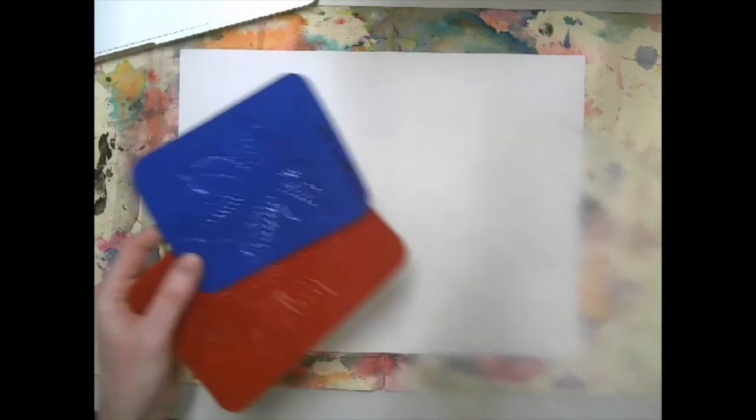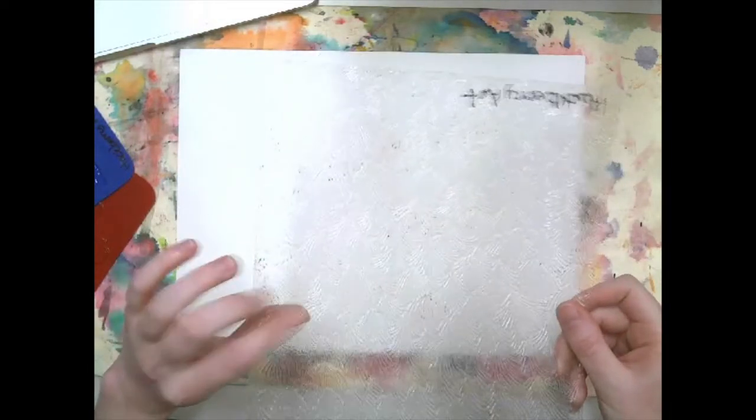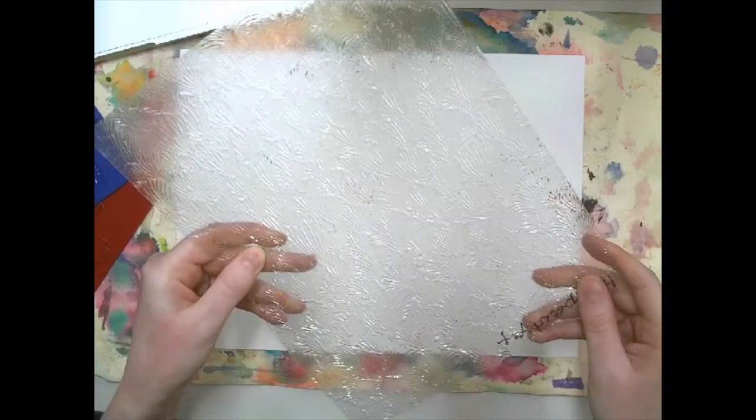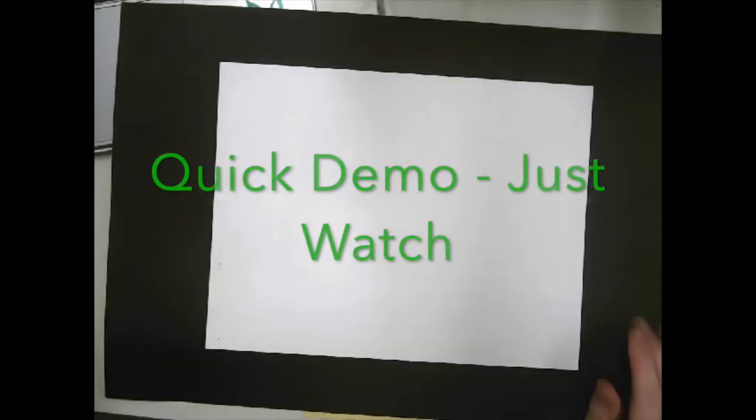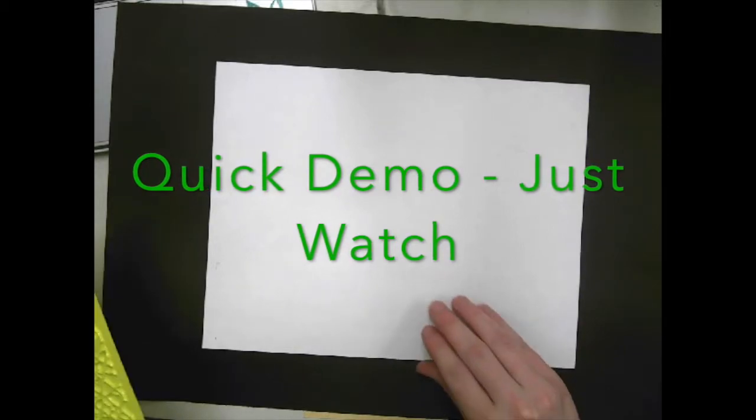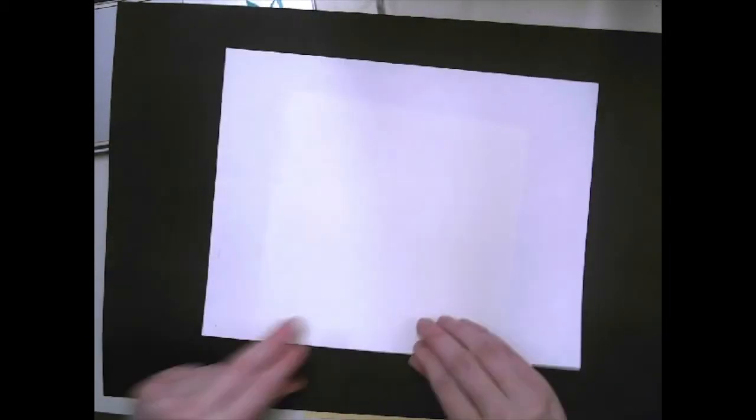Today, we're going to use the texture plate. We've used them before, but remember, we want to use the side that's bumpy, not indented, the bumpy side. When we use our texture plates, we take them and we put them underneath our white paper.